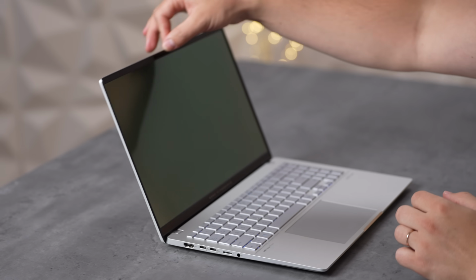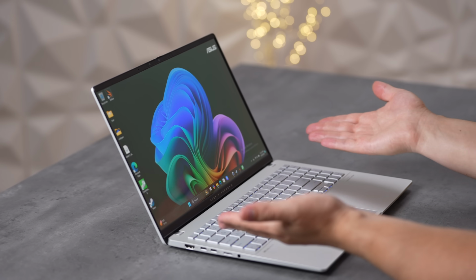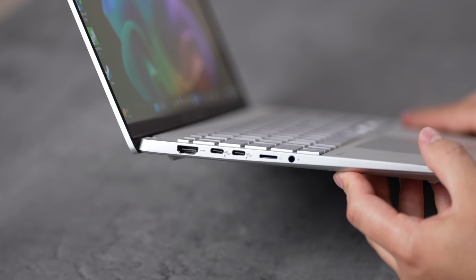And it has the one thing that I love that does not come on Apple's MacBooks, Windows Hello, which automatically logs in instantly. I love it. And another huge benefit of the Vivobook S15 is actually the port selection, because this thing is fully loaded with all the ports that you need.